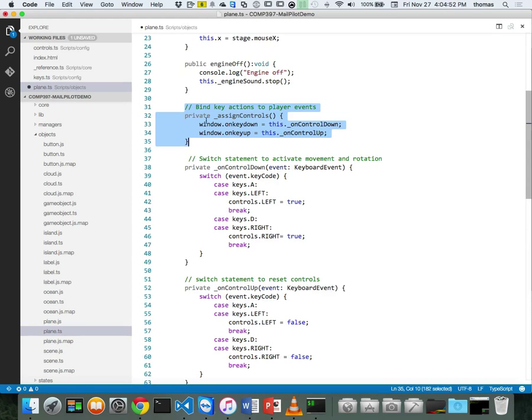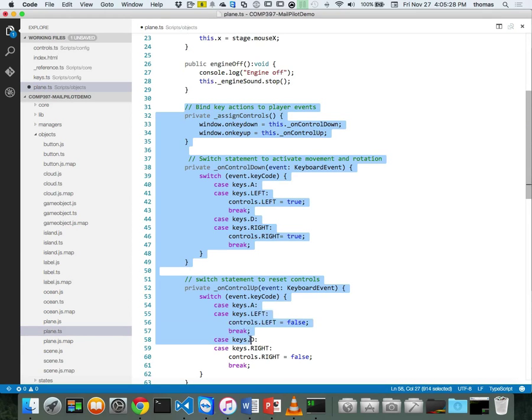So let's do one thing. Let us create this onKeyDown and onKeyUp event outside of the player class and onto the main game class. The game class itself. And then what we want to pass is, if that's true, the key up and key down events, we should be able to get some kind of controls based on what we choose. So again, onKeyDown and onKeyUp bind this on control down and on control up events. That's what it does.